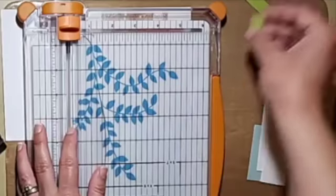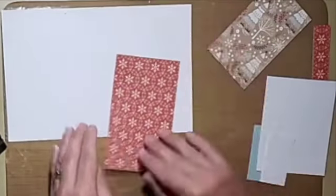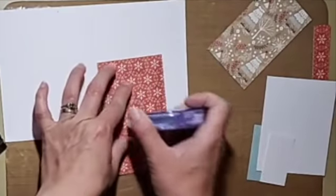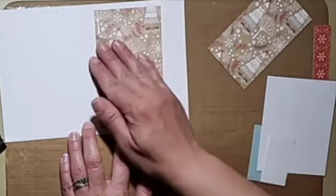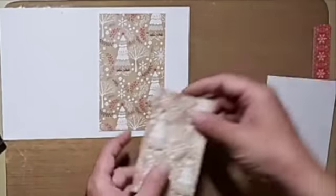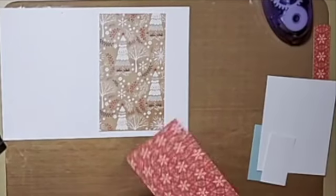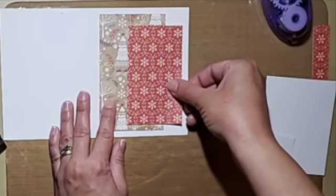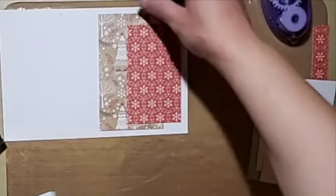You'll see how we'll do those. We'll tone on tone stamp these ones before we put them on the card. So I'm going to go ahead and get these two taped on there. There's the trees. Now I put this one lower so that there's only about a 1/4 inch showing there and a 1/4 inch from the side there. Okay, so I'm going to leave these two off for right now.